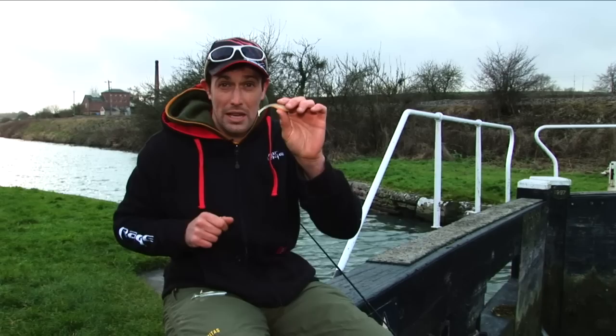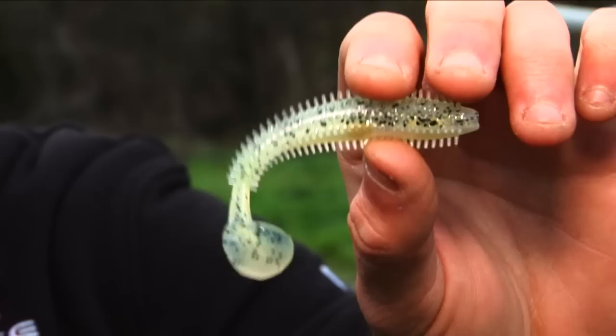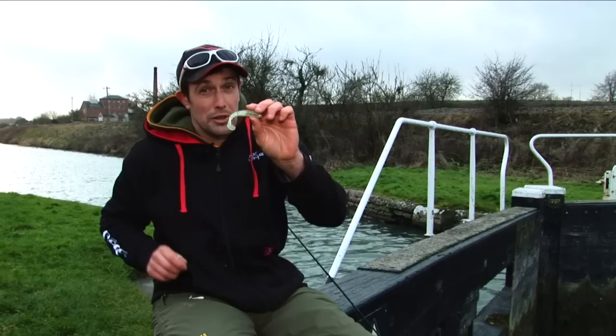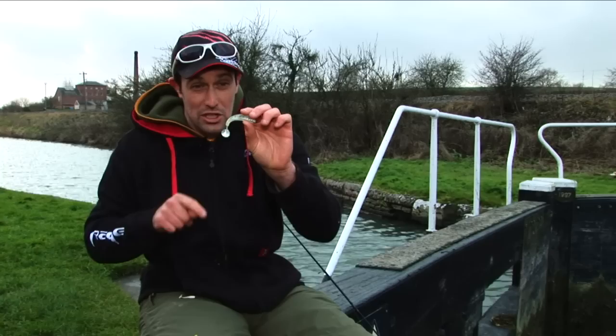Here we've got something a little bit different. This is the spiky shad. It might appear to have a similar profile to the lure that I've just shown you. However, it's got these little dimples all over it, over 200 along the body there, and that kicks out lots of vibration. And also, for those of you that might have thought about flavouring lures as well, it means that they take flavour very well, and also trap air bubbles, which leaves a trail as you retrieve through the water. With all of those little added extras, this means that for coloured water situations, this is my favourite. It's got a nice big size to it, big paddle tail, plus lots of extra vibration.